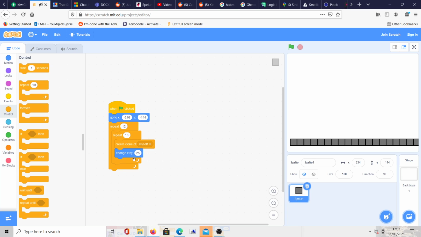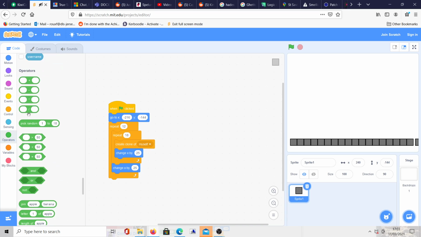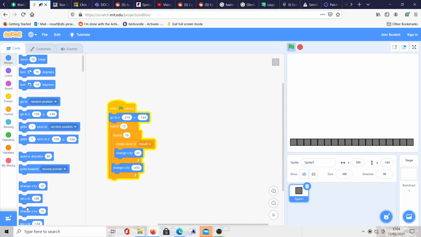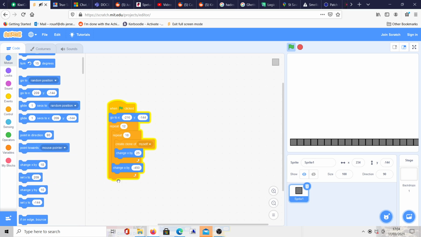Obviously, once you make the second row, you want to move it back up to this spot here, right? So I'll change the X by 18 times 25, easily just work that out with the times operator, not divide, for goodness sake. 18 times 25 is 450. Change it by minus 450, see if this works, and we obviously want to change the Y by 25, so it hops up to the next row.